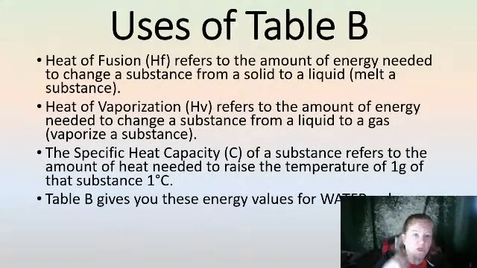Heat of vaporization is changing 1 gram from liquid to gas. And specific heat capacity is about raising the temperature. So specific heat involves a temperature change, 1 degree Celsius. Now, the interesting thing is that if you have a high specific heat, then it's hard to warm it up. But the bonus is it stays warm longer.